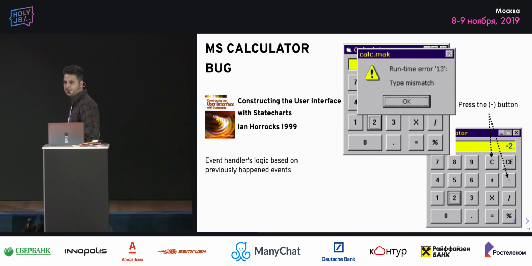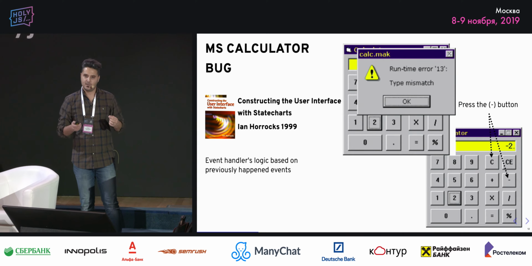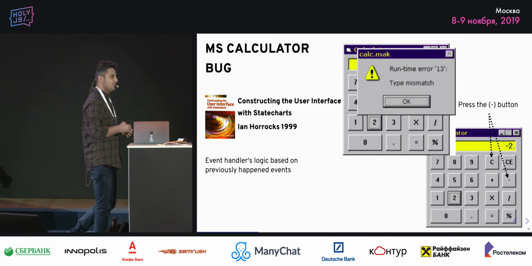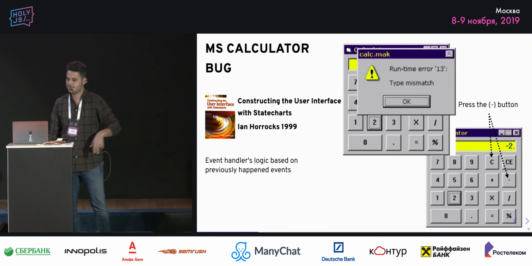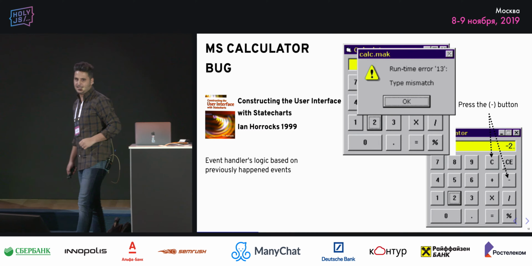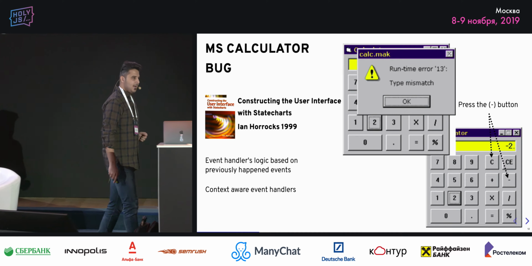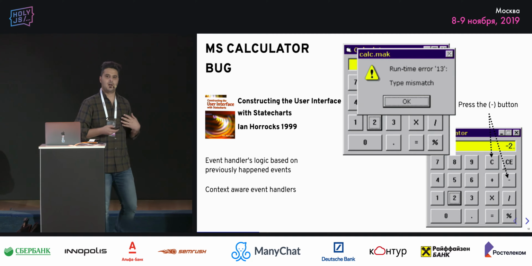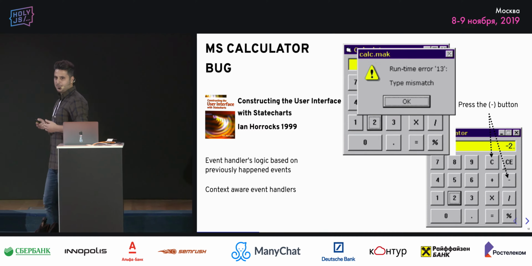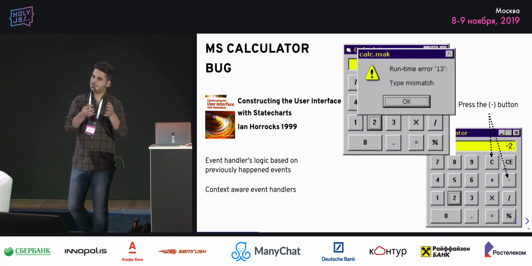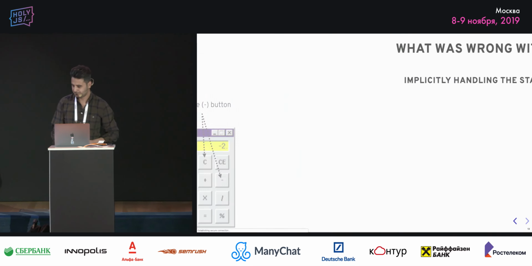One of them was that if it was being used in a sequence of numbers, then it would subtract two consecutive numbers in that sequence. But if it was being used before the first number in the sequence, it should negate that number. So it converted -2 to +2 and vice versa. So the event handler for this case needed to know about the context it was being used in. And since these event handlers wanted to be aware of the context, you needed to turn your handlers from stateless pure functions into something that was aware of the context, which we all know where tight coupling will end up.